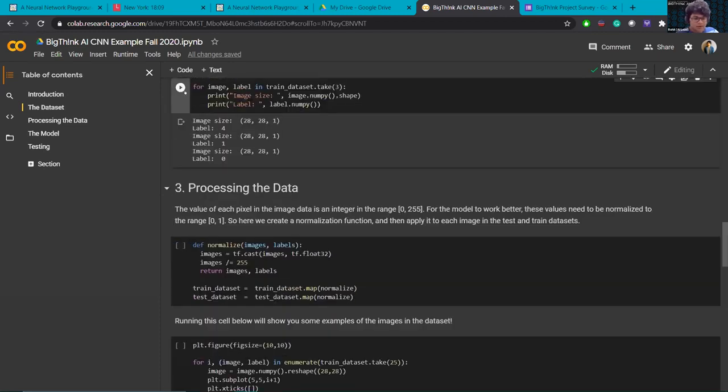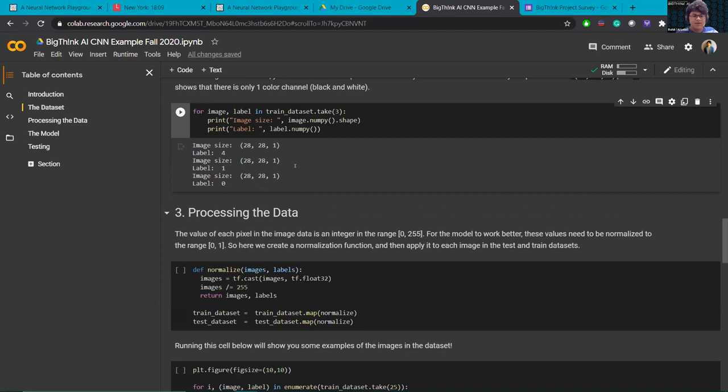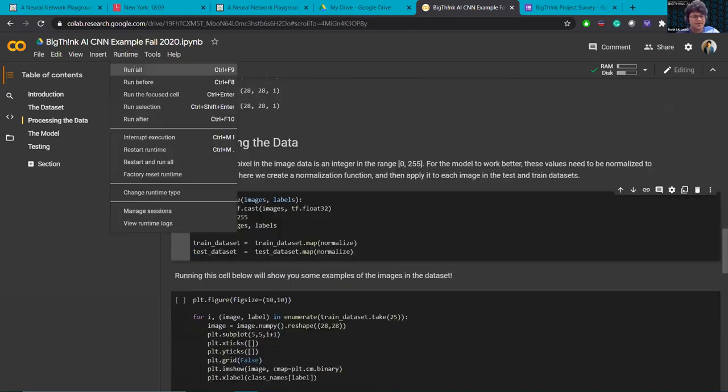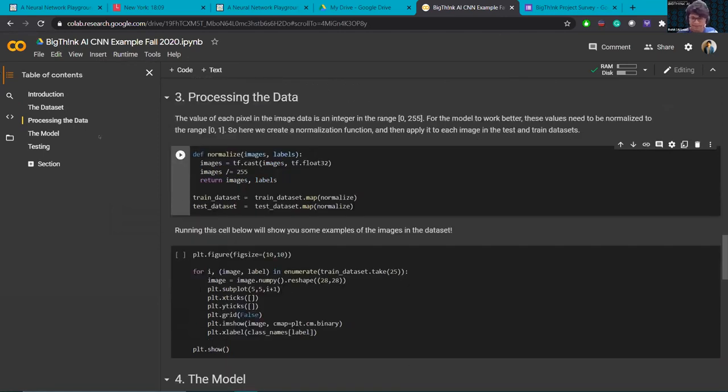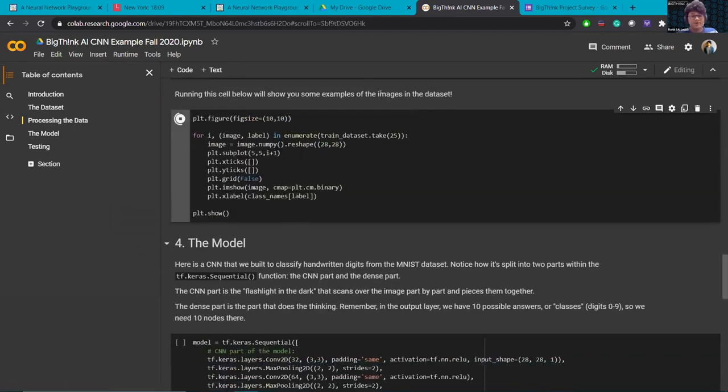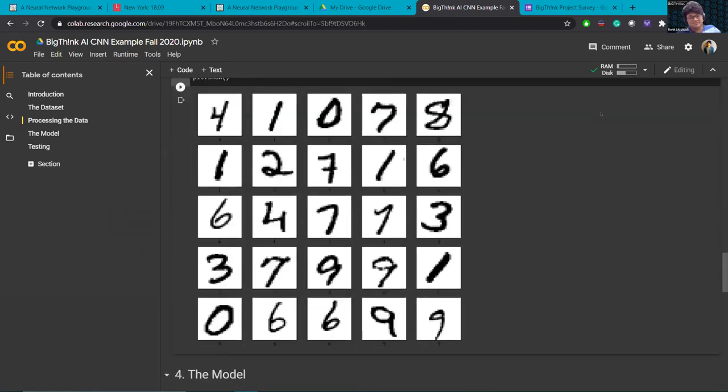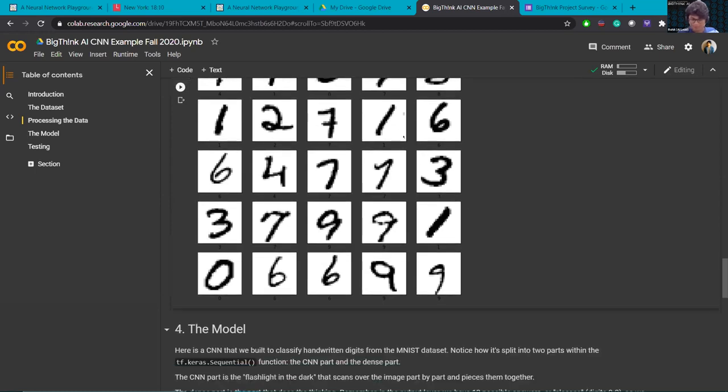Oops, I ran that. I need to run this. Yeah, so you can either hit run all once you're done with the whole thing, or you can just run everything cell by cell. That's how this environment works. Colab works like that. So we can plot out a few images. They're familiar. This is the original color scheme. Siddhesh made it look cooler. But that's how the numbers look. And it's messy, right? Human handwriting. I can't tell if that's a 1 or a 7. I've looked at it several times.